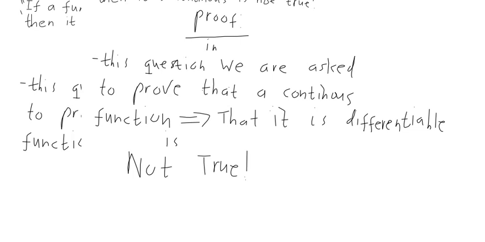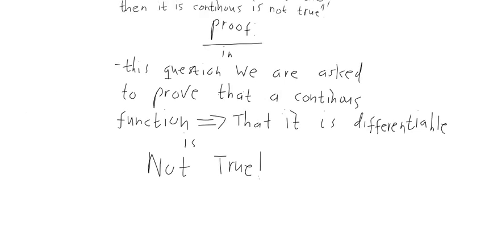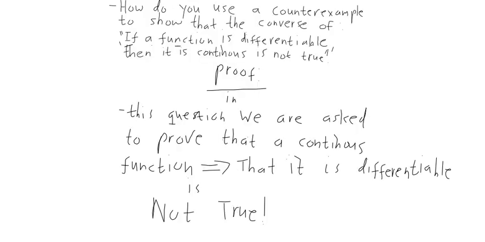I hope you understand what I mean by that, because the phrasing here, if I highlight here back in the question, it says if a function is differentiable, then it is continuous is not true. But we're looking at the converse. What it means by converse is we're going the other direction of the statement, right? So we're going backwards from the statement that we want to show that it's not true. So we would say that we start from here and then we go backwards.